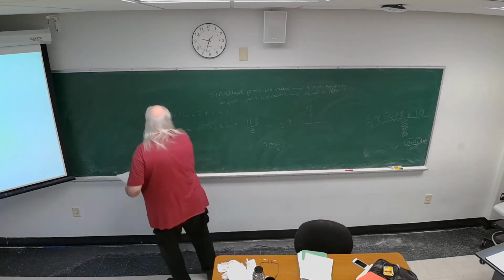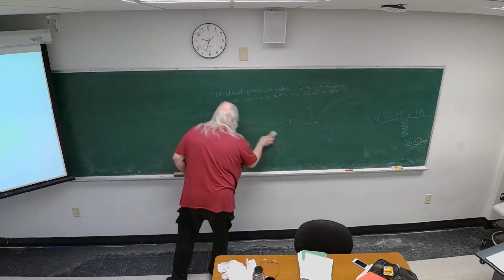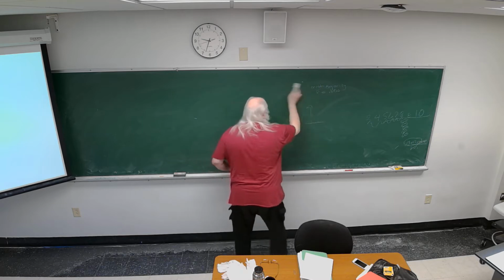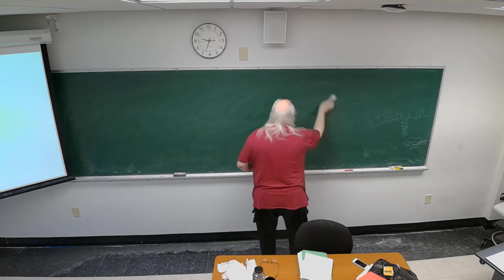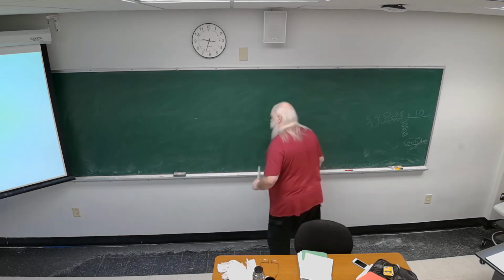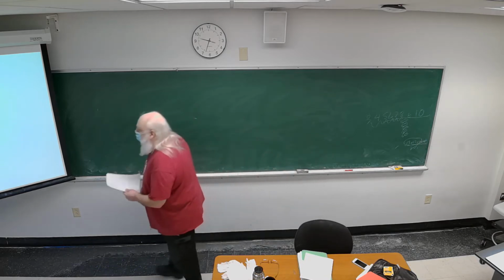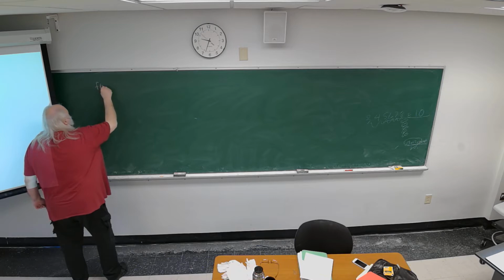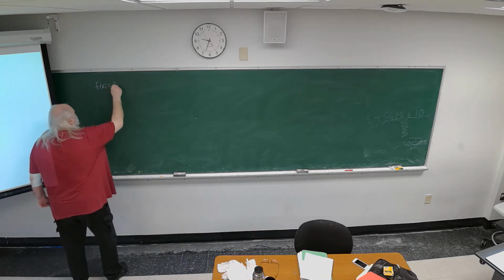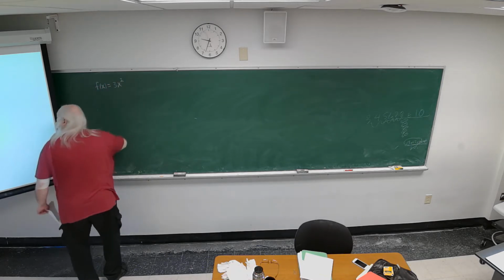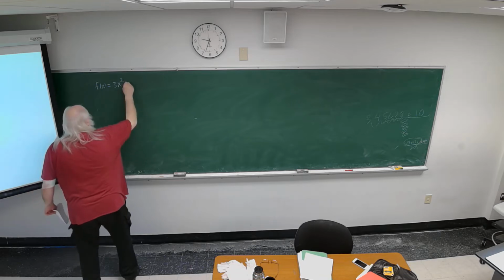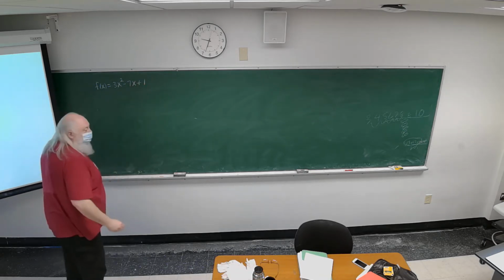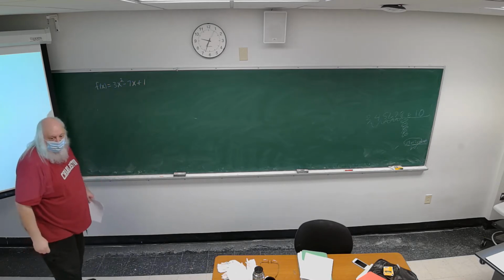So we did A yesterday. So let's take a look at B. And let's remind ourselves what we're getting out of this. Okay? So if I have the quadratic function, f of x is equal to 3x squared minus 7x plus 1, you know the graph of that's a parabola.